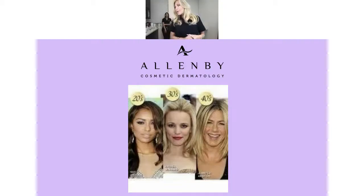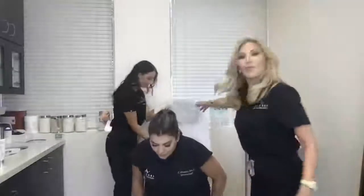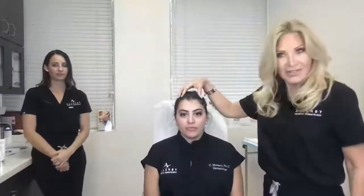So we are going to look at our very pretty girl here. And we're going to roll her forward, Amanda, because she's going to roll herself here. Okay, let's stop right there. All right. So Christina is going to have half of her face done, and then we'll do some question and answers, and I'll finish her up afterwards since I don't want to keep you guys all night. I appreciate you coming on.